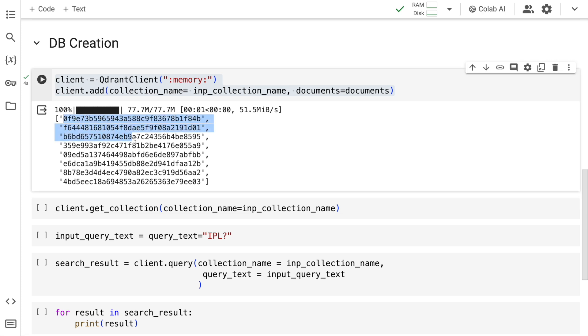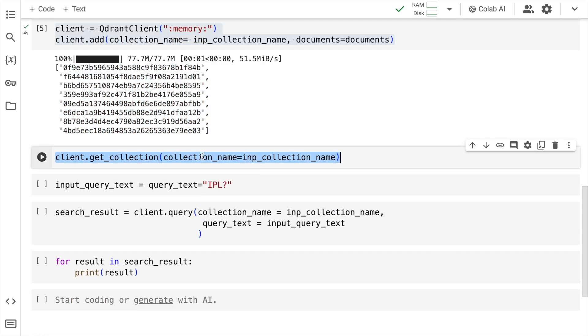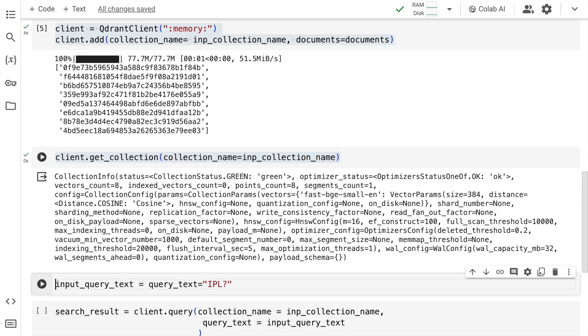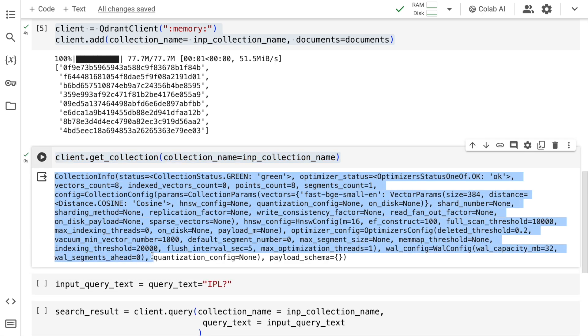So these are the various entries that have been created inside the vector database. All of these are basically indexes. Now if I call the get_collection command and if I pass in the input collection, this contains all the information about how the vector database is defined. What kind of similarity search do you want to perform. What are the embedding models that you want to use. All of the values if you are ok with it you can stick to the default values. If there are values that you want to change going forward then essentially you can do that as well while you create an instance of this particular client.